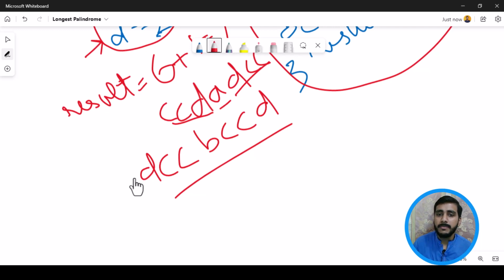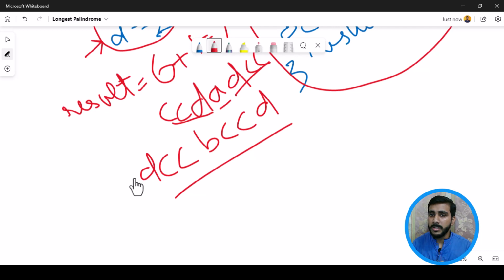I hope you have understood the approach. The approach is simple. Let's quickly revise. If the occurrence is even, we simply add it in the result. If the occurrence is odd, we first decrement the occurrence of the alphabet, then add it in the result. After processing all of the alphabets, if we found any odd occurrence, then we increment the total result by 1.